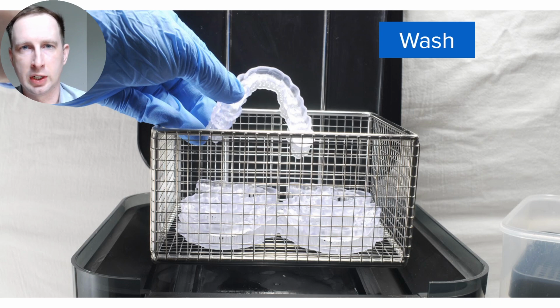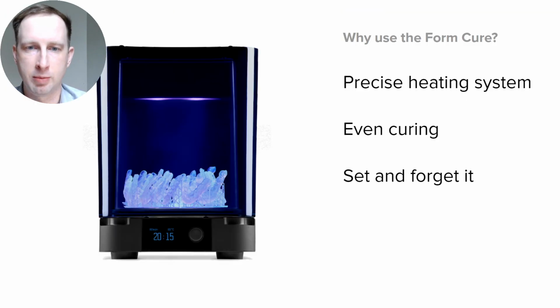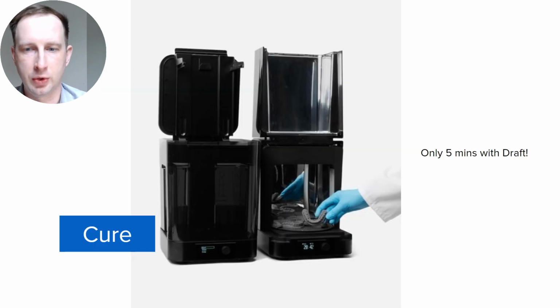And it also allows you to get away with using a little bit less IPA than a full build platform wash. Form Cure is just as easy as our Form Wash. It has a knob. You can set the time and the temperature. And it's a really nice, affordable unit that has precise heating and UV curing. And again, it's set it, forget it. You put it in there, you set your time, you go, and you can leave. You don't have to sort of babysit it or anything like that.